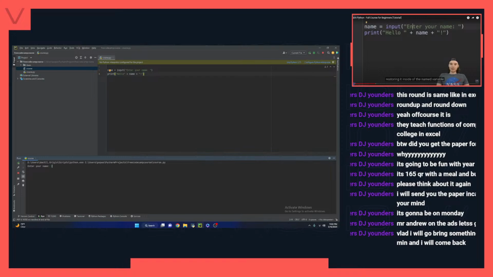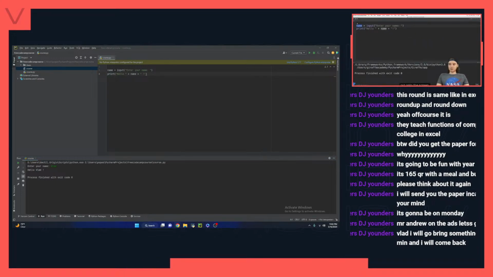So if I type in my name, hello, plus name, plus, then there should be a space here. Now if I type in Vlad, hello Vlad, yep. It stores it inside of the name variable, and I'm printing it out onto the screen.